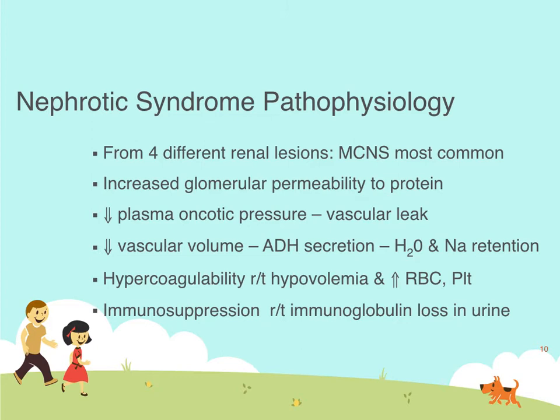There is an increase in the glomerular permeability to protein, so they dump a lot of protein. When you look at the urine dipstick, it will be 3+ or 4+. As a result, their serum albumins are going to be markedly decreased, much less than the 2.5 milligrams per deciliter that is normal. And if we were to send off an ASO titer for these children, it's going to come back negative.